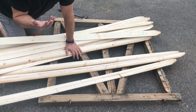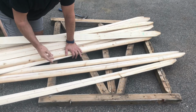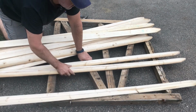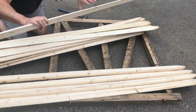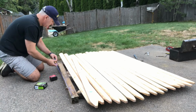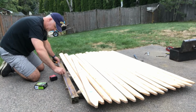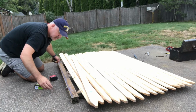Alright, some of these nails I could not get out, so I just banged them back into the frame, which is fine. What are the chances of me banging in a new picket and hitting a nail? Pretty slim, but could happen. So I'm just gonna lay these all out. Okay, I'm gonna snap a chalk line. Want that nice and even all the way down. Move it right to the edge here.